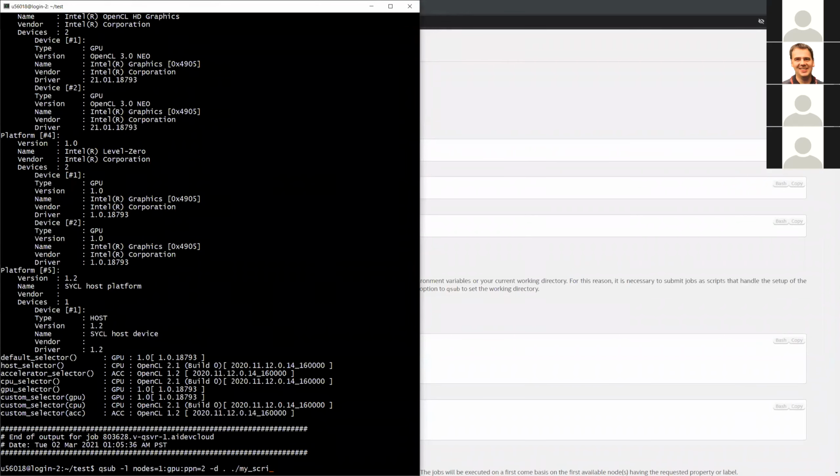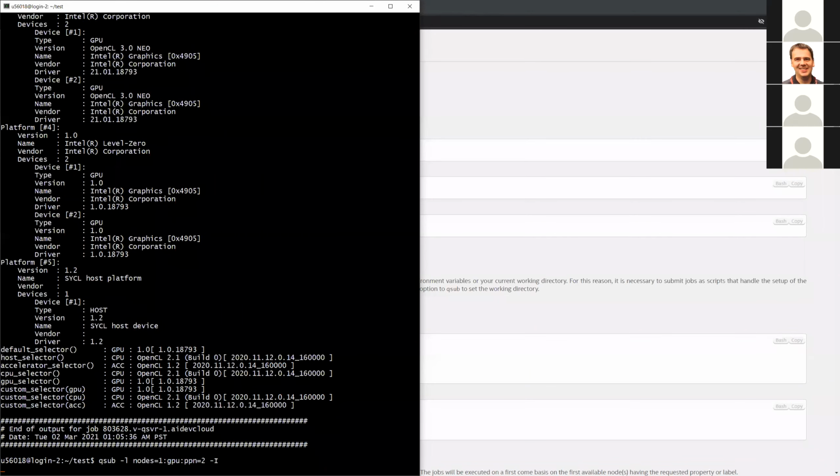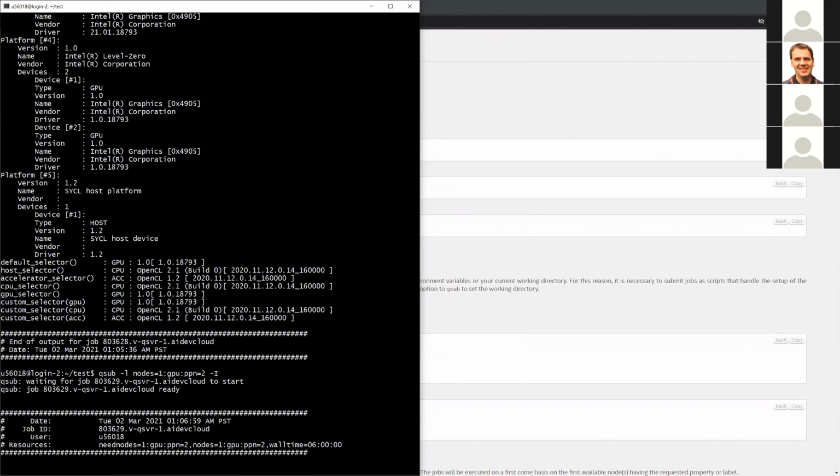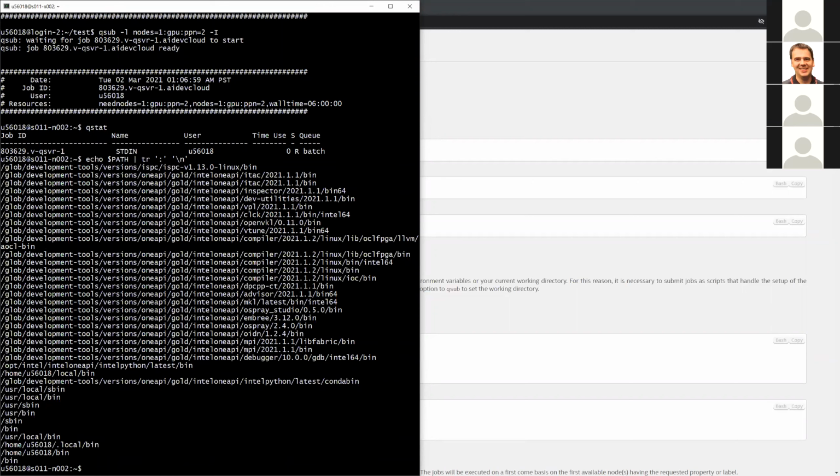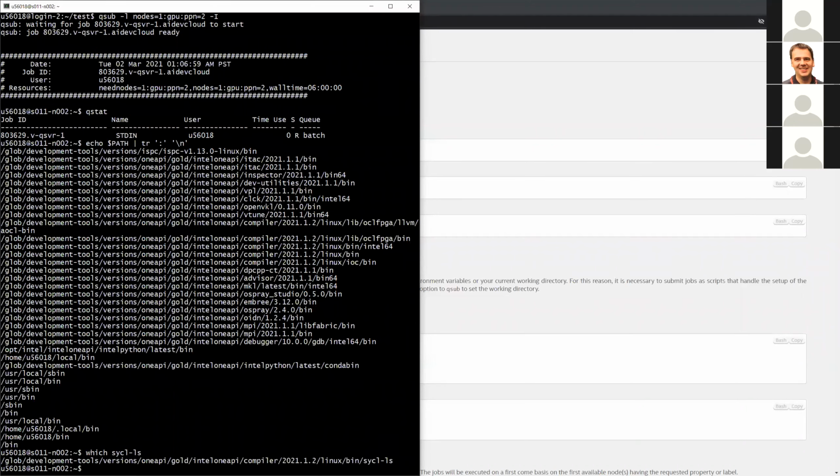And as an alternative, instead of submitting a job script, you can launch an interactive job like this, and then you're directly on such a node. And then, for example, I check with qstat what's happening. Then I see I have one job, and that's the one that I'm currently logged into, which is active and running. And that is the job logged into this specific node here. And as you can see from the environment, so let me copy this, makes it quicker than typing it. From the path, you can see that the oneAPI environment is already loaded. So all the tools are already in the proper paths, and therefore you could directly get started working on this. And that's the reason why this sycl-ls was working, because it's coming out of our oneAPI compiler environments, right? And I could now run this as well here again.